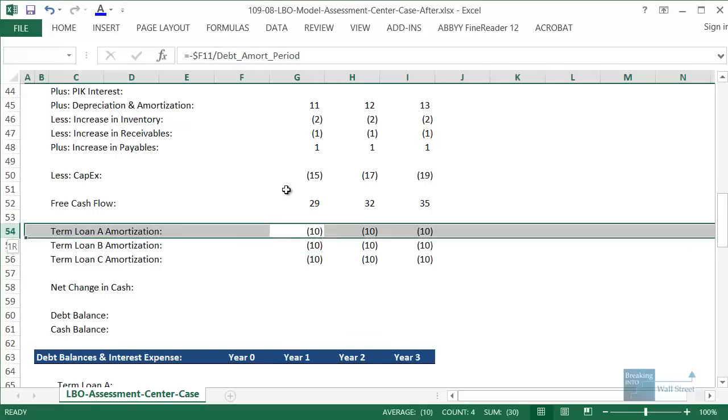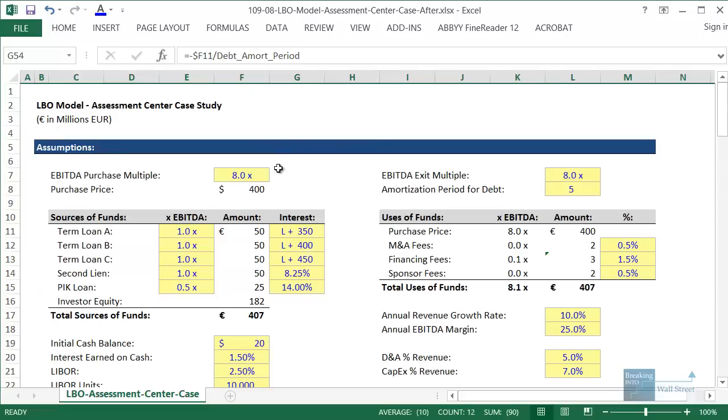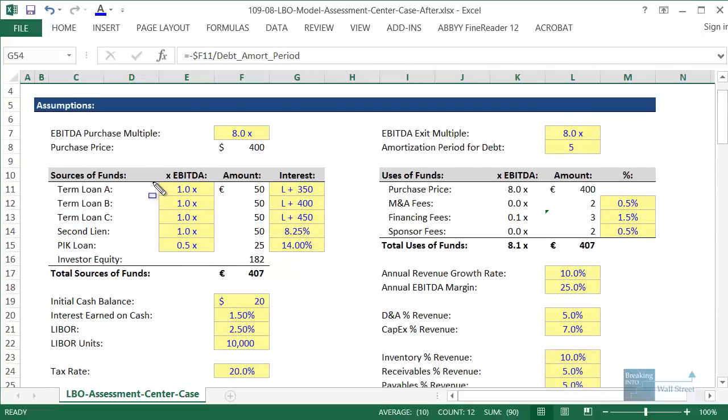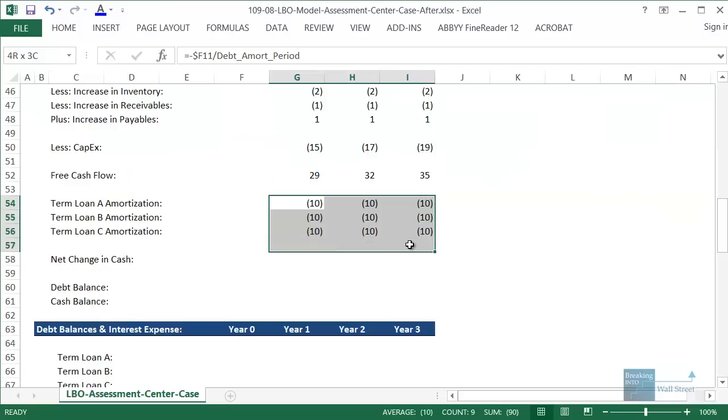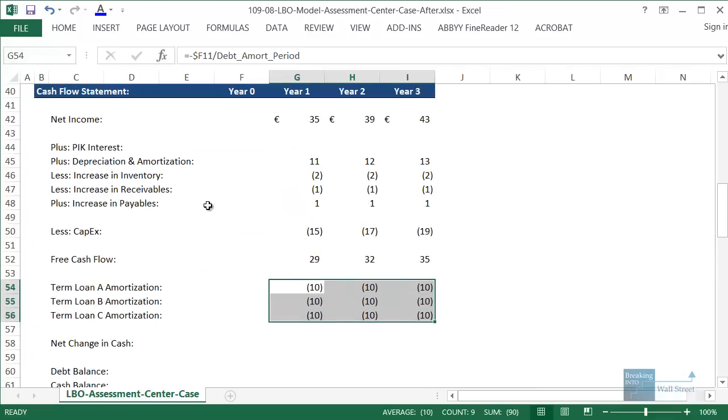And you can see how this is also something you could potentially simplify, because think about it. If you were really under time pressure, the amount of debt that you raise is always going to be the same. Why? Because it's always based on LTM EBITDA, and you're always assuming the same multiple of EBITDA for this debt. So if you really wanted to, you could just hard code this and say negative 30 million each year for the amortization, and you could simplify the whole rest of the treatment here as well if you wanted to do that.